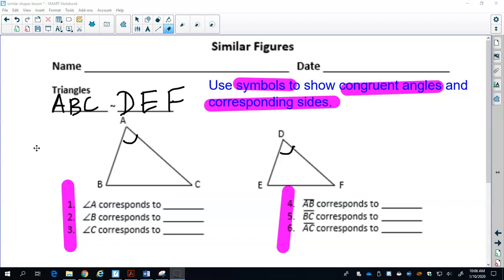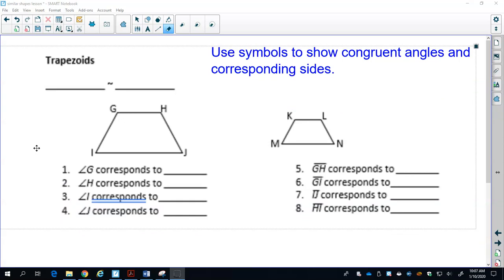So you're going to do this example, and then you're going to do the same thing with the trapezoid. I don't want you to do the third one because there's something weird about it, and I've got to figure out what's wrong with it. So I just want you to do the first and second examples, figuring them out, and then you can check within your groups. So I'm going to stop the video, so you can stop the video at this time and go ahead and fill those in. And then you can restart the video to check your answers.